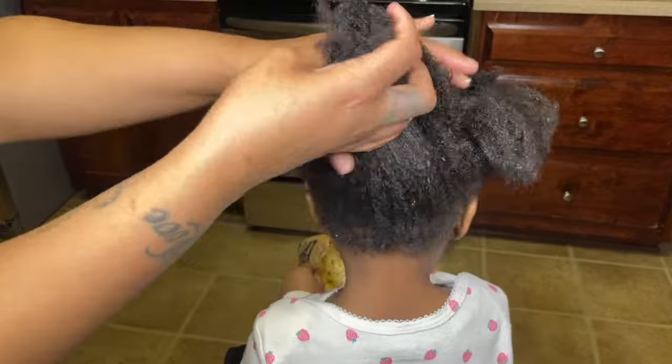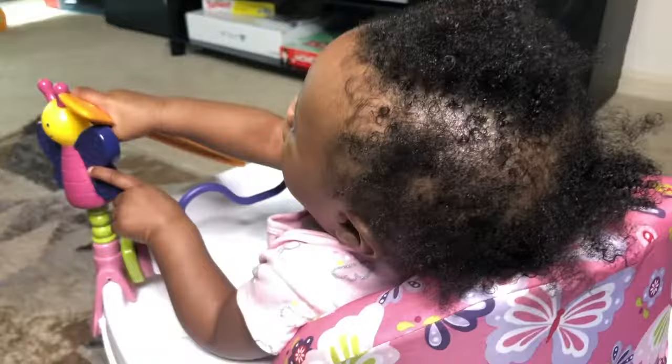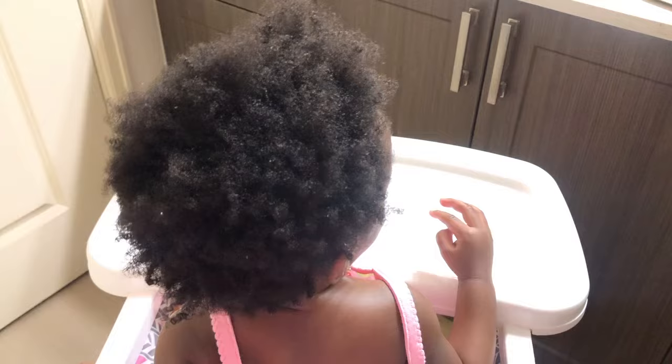So in 2019 here, Zuri was 8 months old and she experienced what a lot of babies go through with their hair at this age. She had dryness, she had patches, the cradle cap. So I tried to really work with her hair. In 2020, her hair grew out. However, it was still experiencing dryness. So I do like to go through trial and error with her hair.